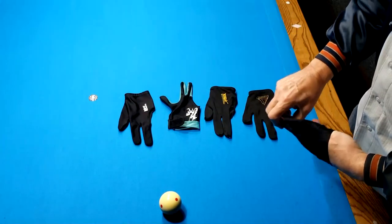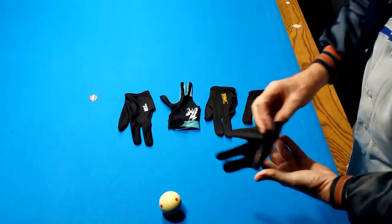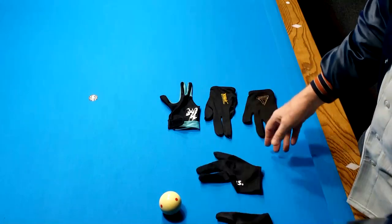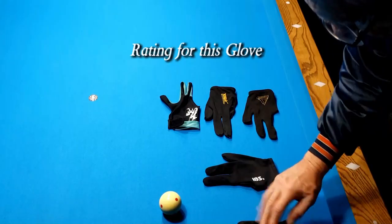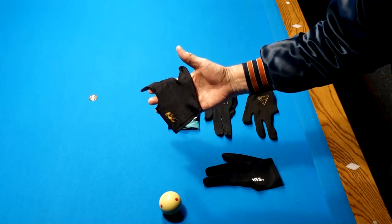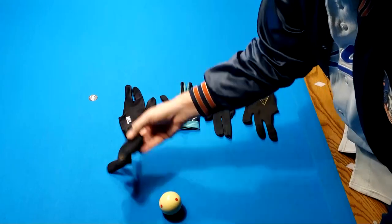I think it's an International Billiard Society or something like that. I could get four of these for the price of one. Like I said, it's a very nice, this is okay, but this is to me the best, silkiest material. I still prefer these because of the price and they work pretty good.